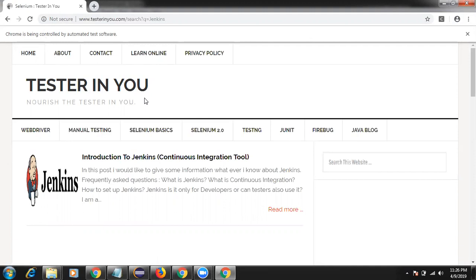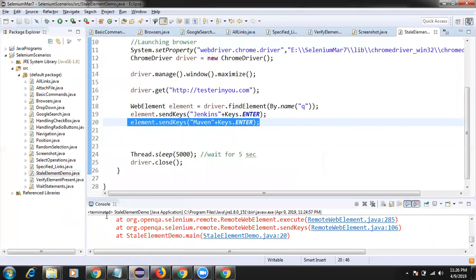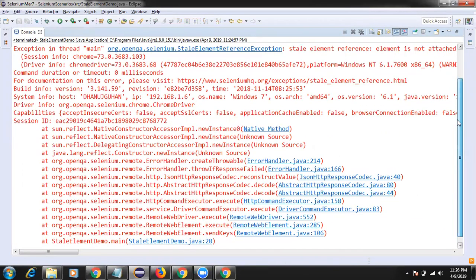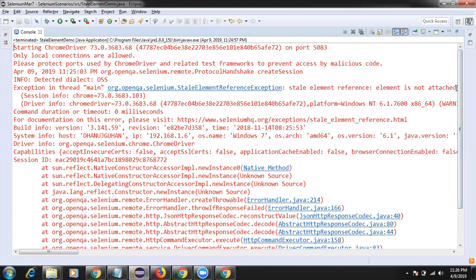After the page gets reloaded, this website is appearing, and on this element you are trying to enter again, but it is unable to enter. So let me check what is the reason. Yes, you are getting the stale element reference exception.